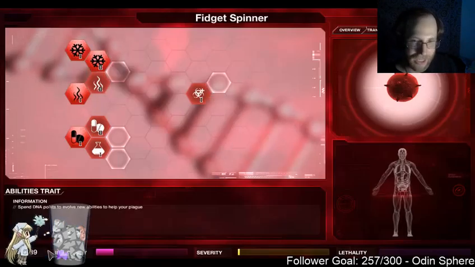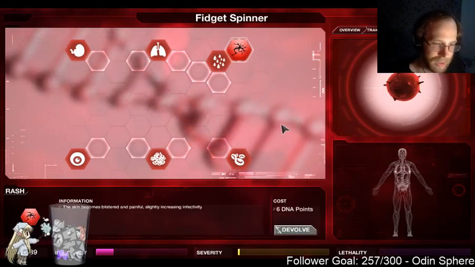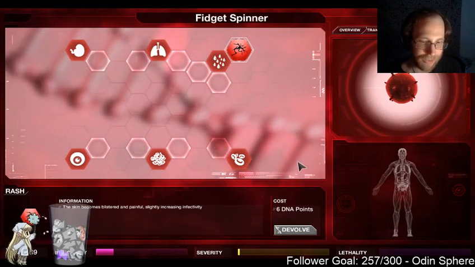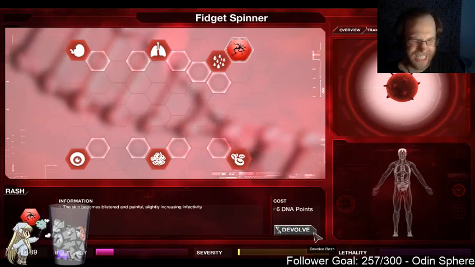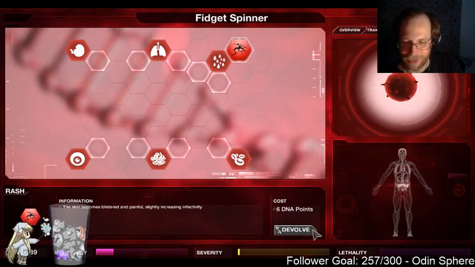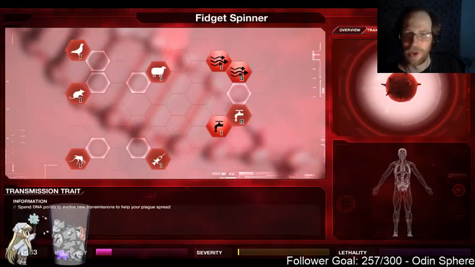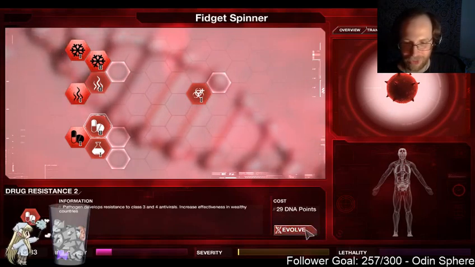Rash symptom mutated. Let me read up on this before I decide on whether or not I want to get rid of it yet. Skin becomes blistered and painful, slightly increasing infectivity. This is the last one I can get rid of. I swear, this is it. That's the last one. I can't do any more past that. It just won't make sense.